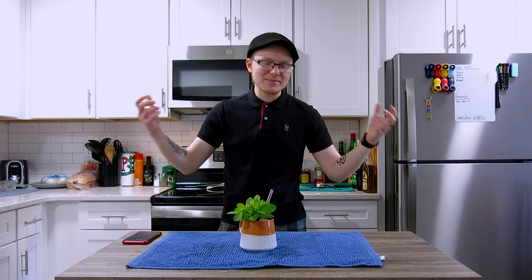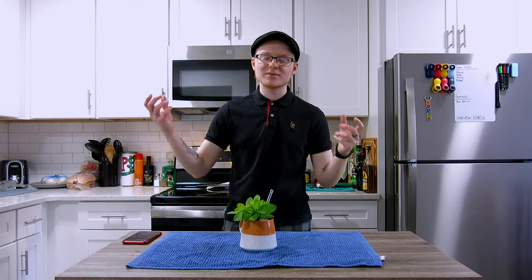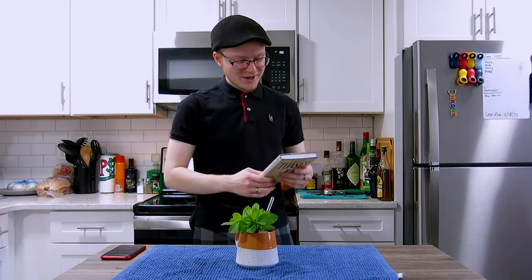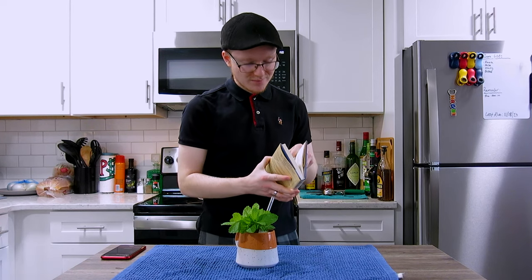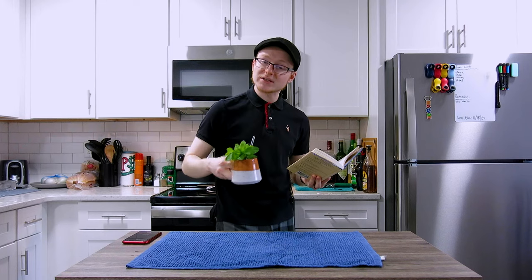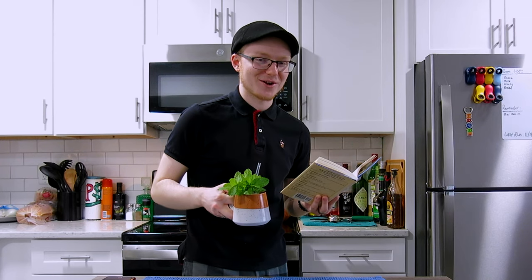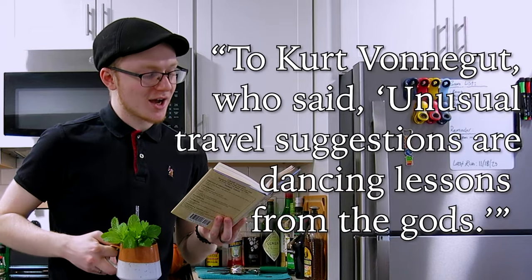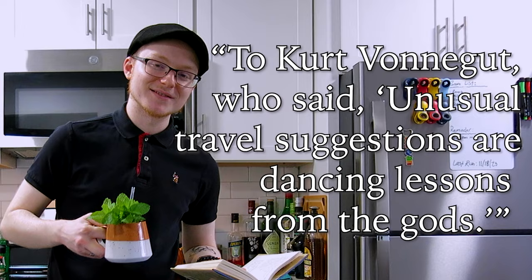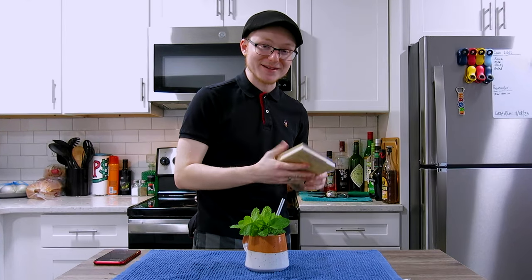That is my cocktail, the mac and chi — a revitalization and revival of the chi-chi, or the macadamia nut chi-chi, that actually embraces the notion of the flavor of macadamia nut. That is all I have for you today, so we're going to read from our crisp toasts to cap off this episode. We started the adventure section in the last episode, and as such we shall continue. This is great — to Kurt Vonnegut, who said: 'Unusual travel suggestions are dancing lessons from the gods.' Cheers. I love Vonnegut's writing. Cat's Cradle is one of my favorite books.